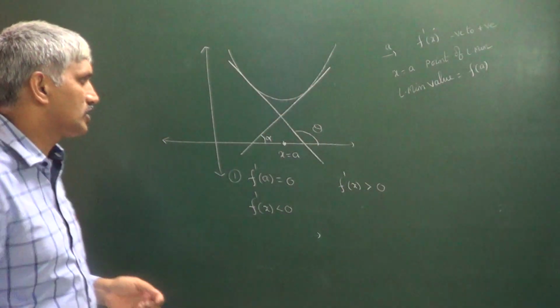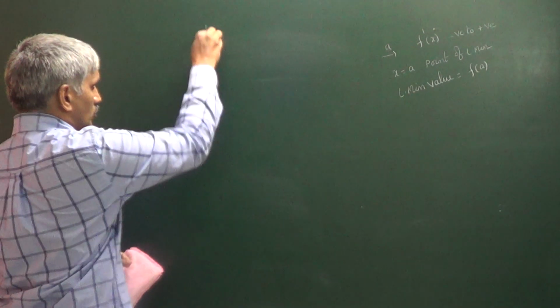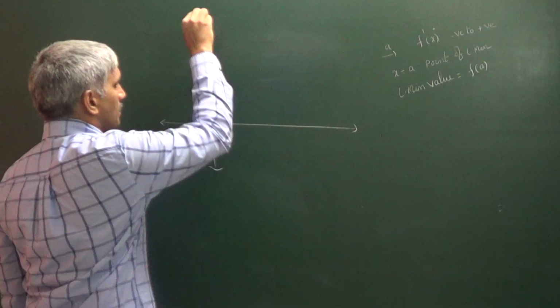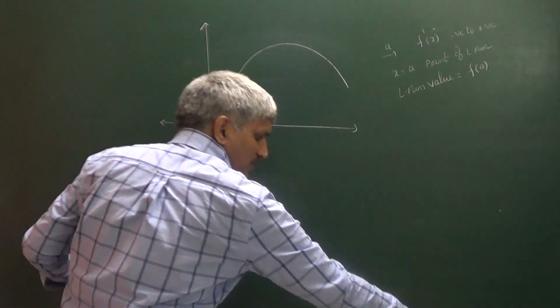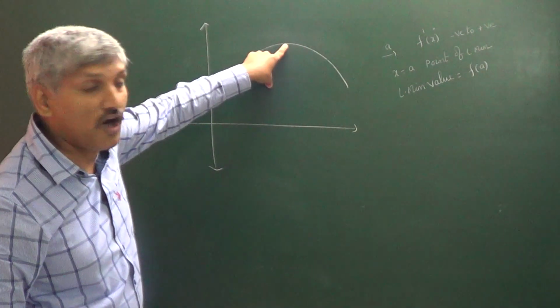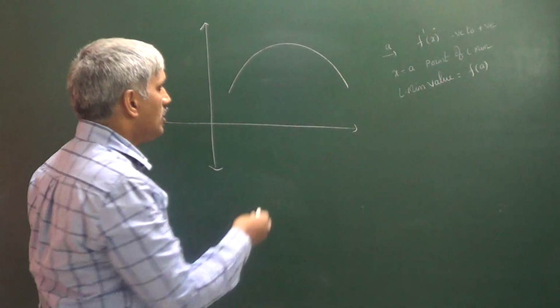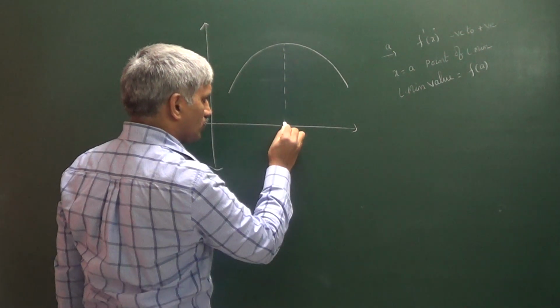Next we are going to discuss the local maxima idea. So you can observe this is the graph of one particular function. If you observe, the graph can extend like this. It has no minima but it has a maximum value. The graph is not crossing this particular point. It has a maximum value, right? At x is equal to a, you can observe, this is x is equal to a.